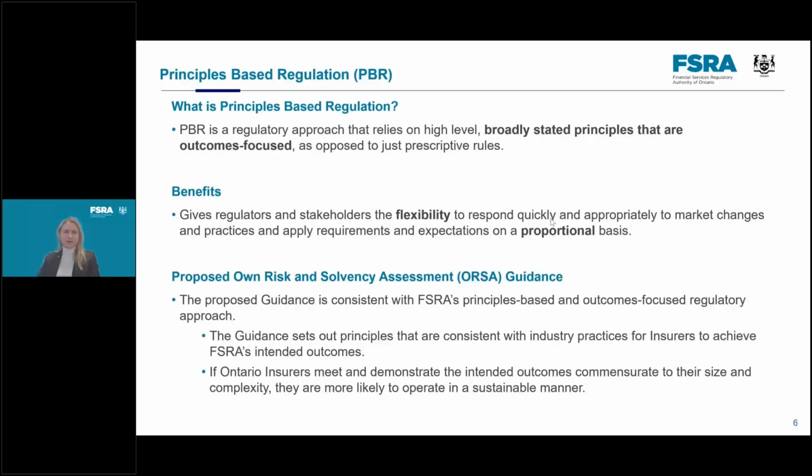So the proposed ORSA guidance is consistent with this PBR approach, as it sets out high-level principles and outcomes for insurers to achieve, such as, for example, that the roles and responsibilities of an insurer should be appropriately delegated, leaving it to the insurer to decide what appropriate means depending on your operations and your business. The guidance also notes that insurers should adopt these principles depending on their size, complexity, and risk profile, which again gives flexibility to insurers in implementing those principles.